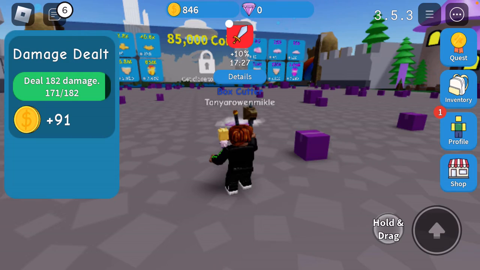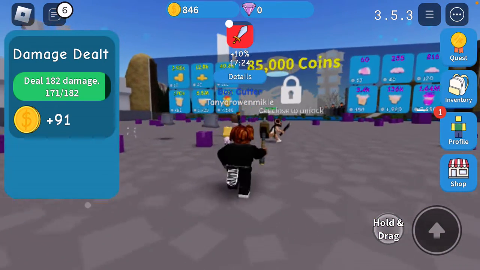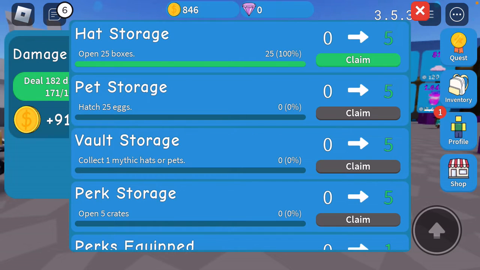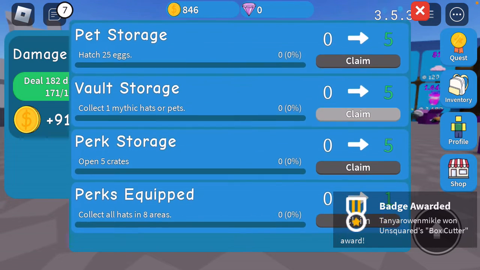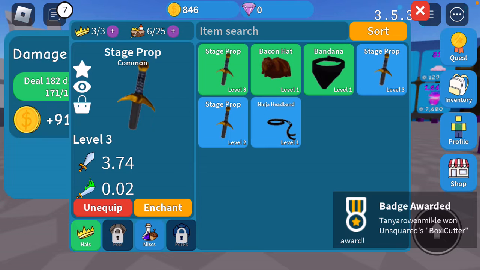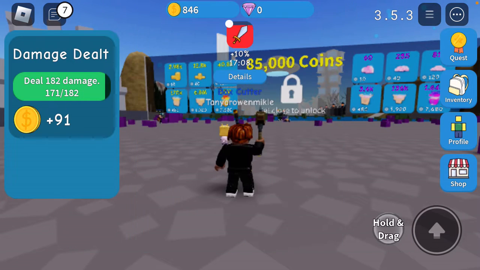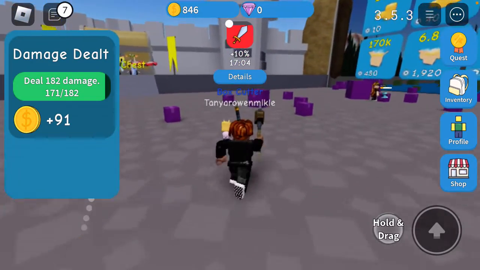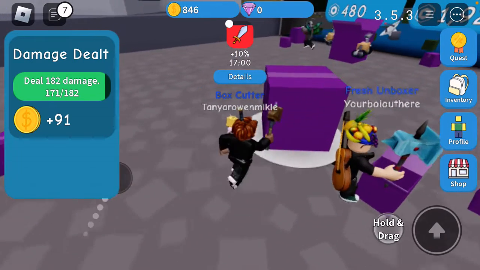Somebody had to help me. 85,000. Oh, achievements. Claim. What does that do? Oh. I don't know what that did, but I'm fine with it. Here's the iron one. How much does that game cost again?